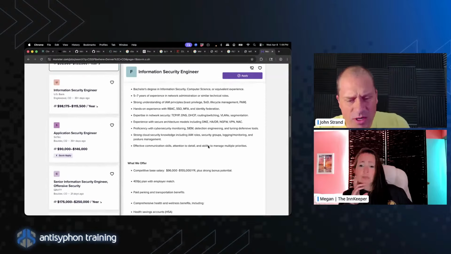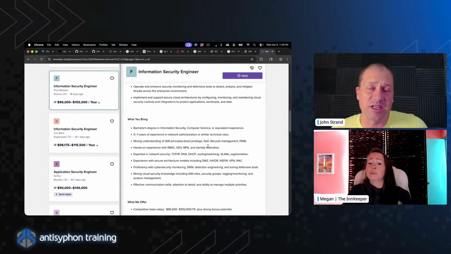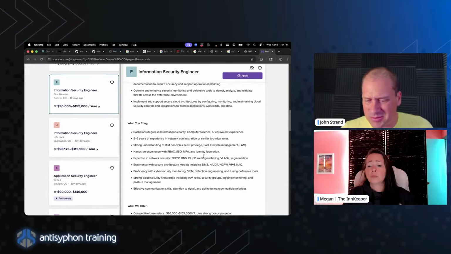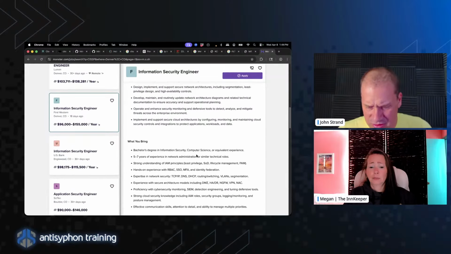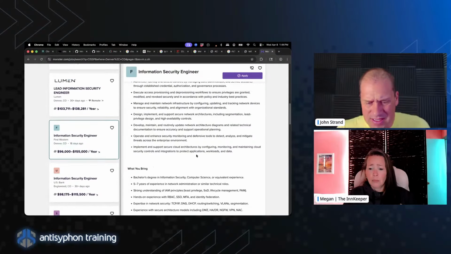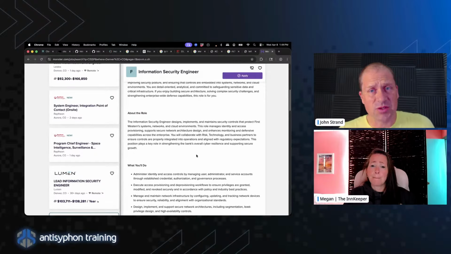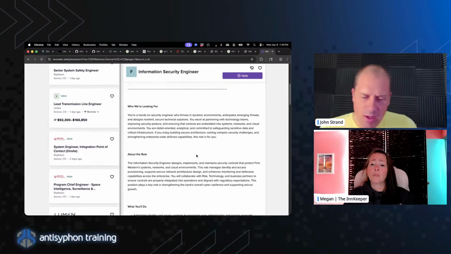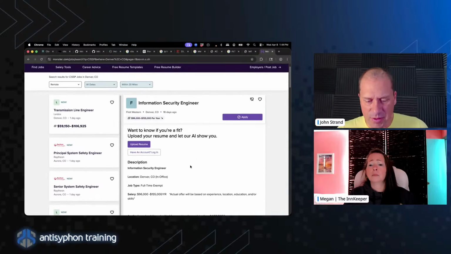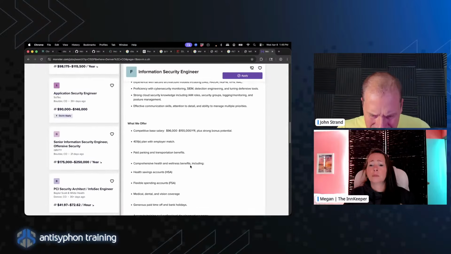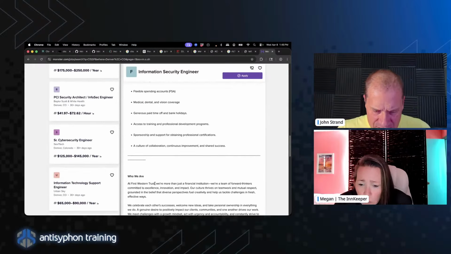So I want you to notice that this particular job role doesn't mention any specific technologies. They're saying next generation firewall. Well, which next generation firewall are they using? VPN, which VPN are they using? So that's a bunch of interesting things we can find out, right? If I want to apply for this position, I need to find out as much as I possibly can about what they're using at, what is it, First Western Bank? Is that who they are? First Western Trust. All right.